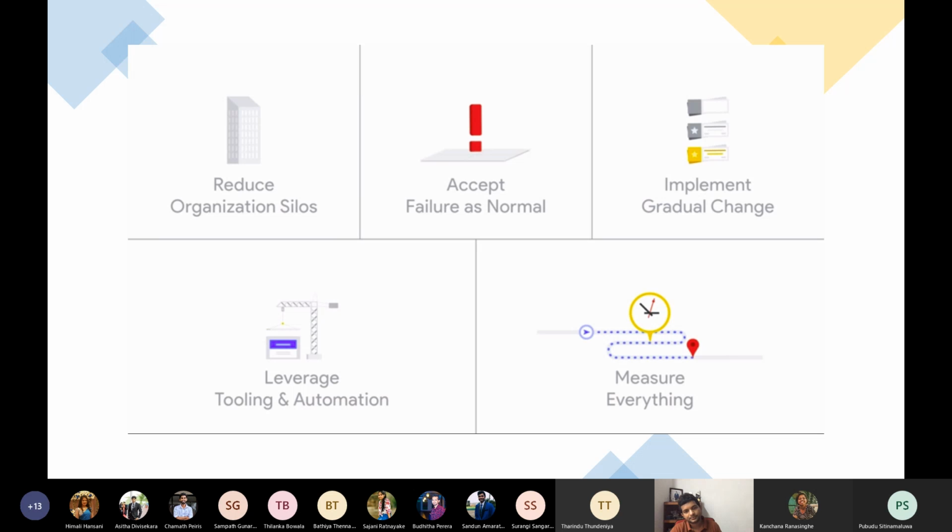And the last problem that everyone is trying to address is measuring everything. When it comes to an organization, they measure the employees' performance, everything, even the costs, even the metrics of a system. If we talk about a software system, we measure the latencies, the customer's user experience, we measure everything. It's always important to measure everything so that you address these problems. Now let's have a look at how SRE, the concept of SRE, can tackle these problems.